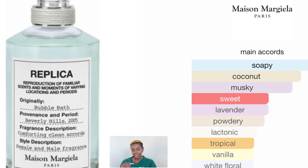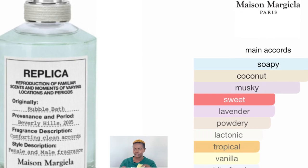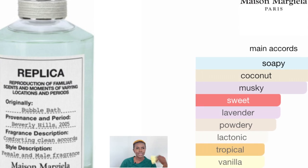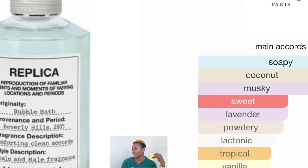Okay, so the third one I'm gonna do is Replica Bubble Bath, and this is by Maison Margiela. Let's see, I don't think I've ever, yeah. Oh, the atomizer in that one is working. I don't think I like this one, but anyway, while it dries down, let me tell you the accords that are in there. So it's soapy, coconut, musky, sweet, lavender, powdery, lactonic, tropical, vanilla, and white floral. So a lot of notes that I like, but starting off soapy, I don't know how I feel about that.